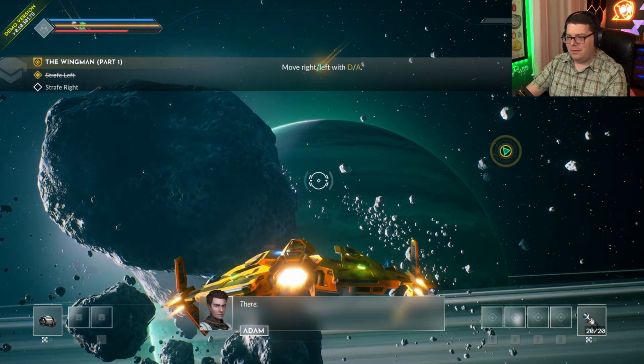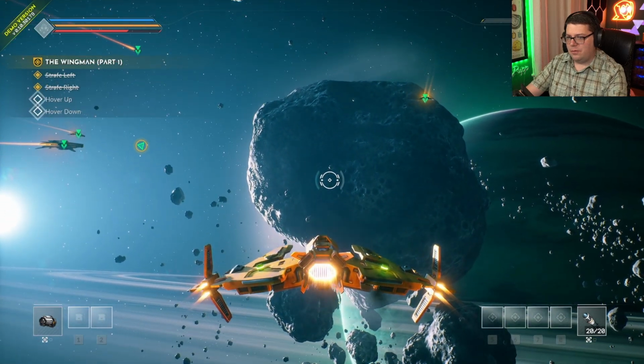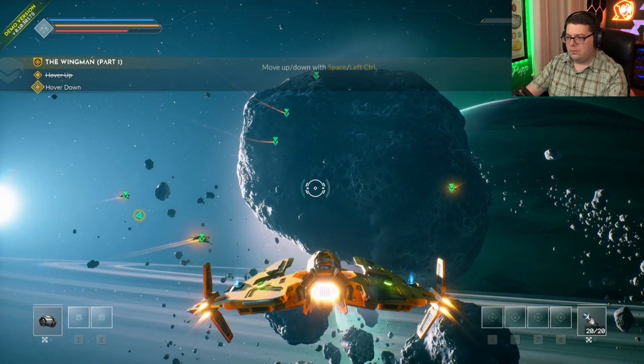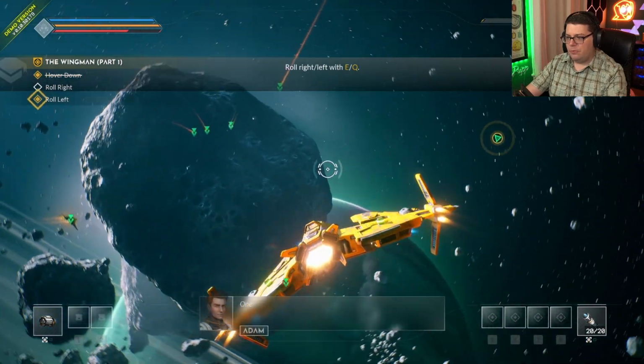There. Strafe left, strafe right. And there. What about your hover thrusts? Hover thrusts. Yeah, I can so hear your smile. Isn't it nice to have someone who cares for a change? Now some rolls. One. Rolls with the EQ.